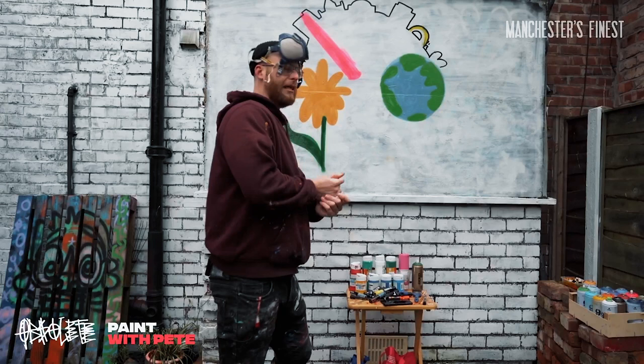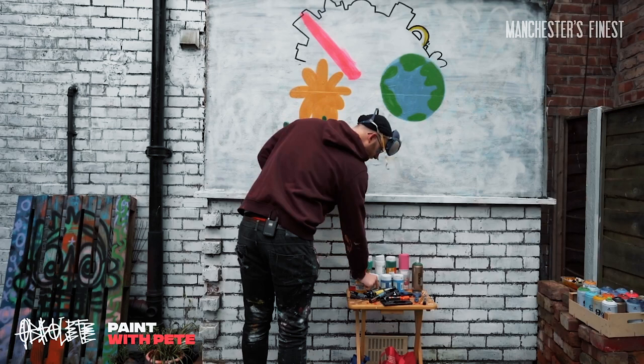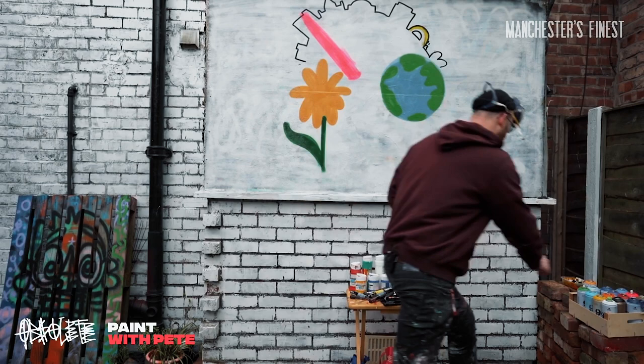Okay, and then what else? We've got some trees and we've got some humans as well. So let's put some trees in. Let's have a little think where we can do some trees. Trees can go in within the skyline, I reckon. So we've got this kind of idea of trees and the city.